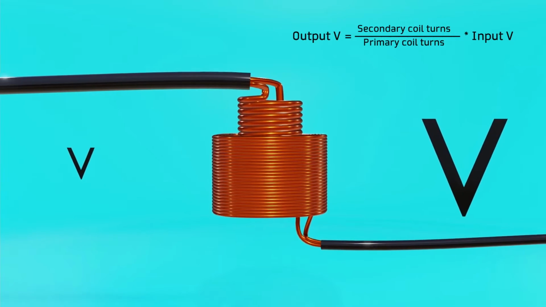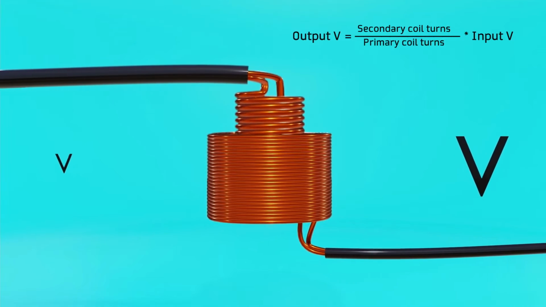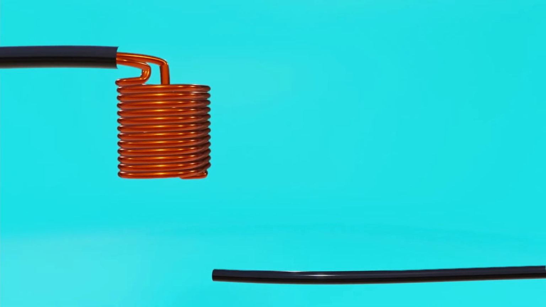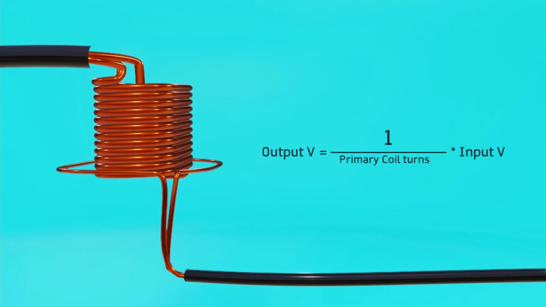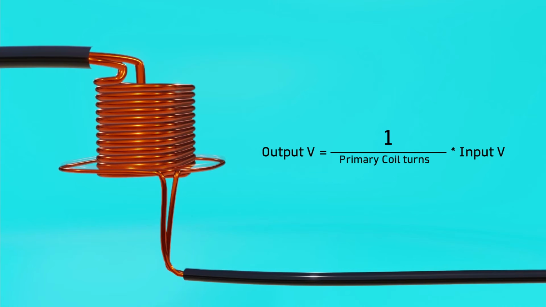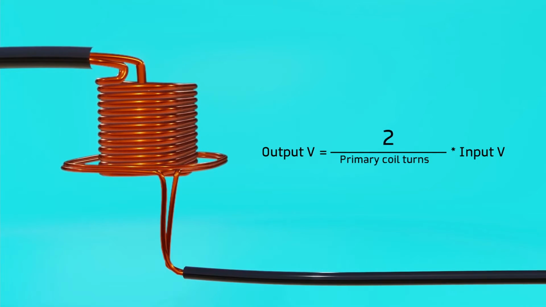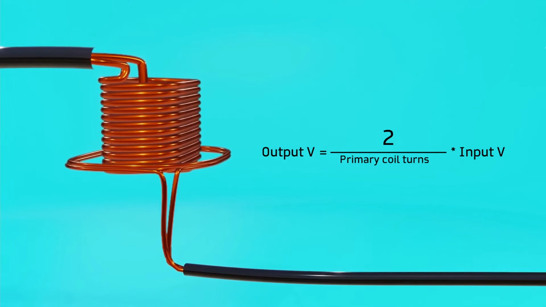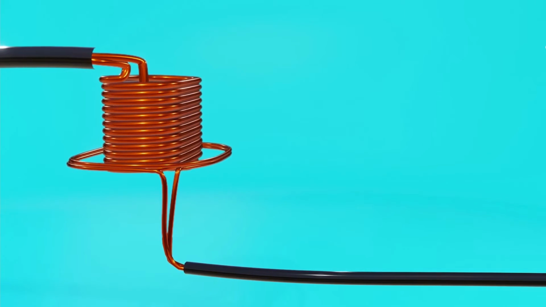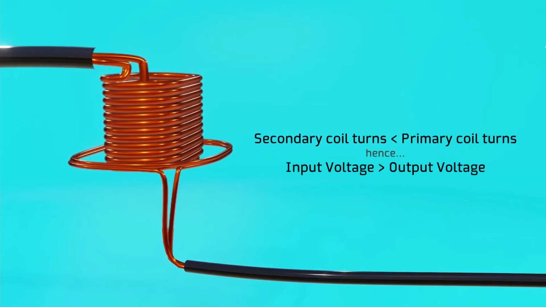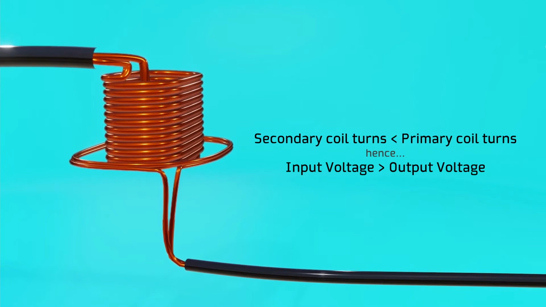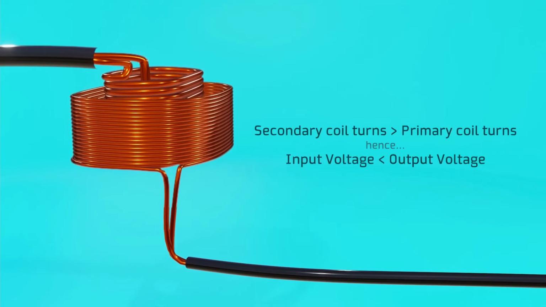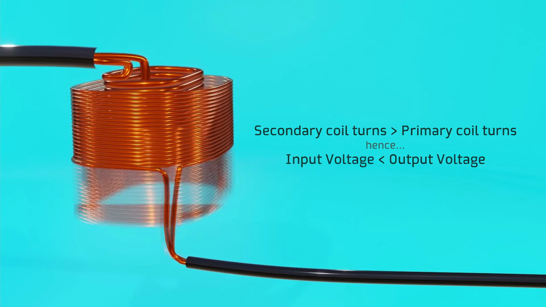This relationship mainly depends on the difference between the number of turns of the two coils, although, for simplicity, let's suppose that the quantity in the primary coil is going to be constant. If by adding a single turn we will be inducing a small output voltage, by adding a second turn we will obtain twice the voltage, since basically we will be connecting two voltage sources in series. Just like when we put several batteries in series. In this way, if we have fewer turns in the secondary coil than in the primary coil, the output voltage will be lower. If the number of turns is the same, the voltage will be the same. And if the number of turns is greater, the voltage will be higher. It's a pretty simple ratio.